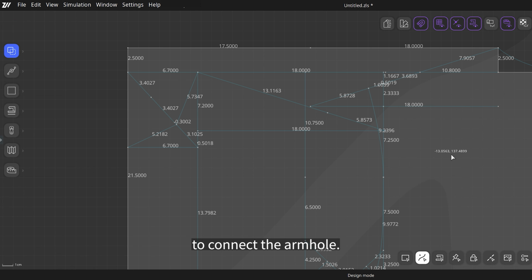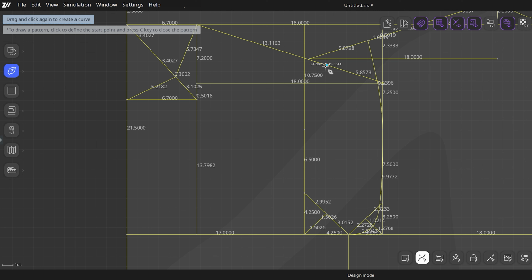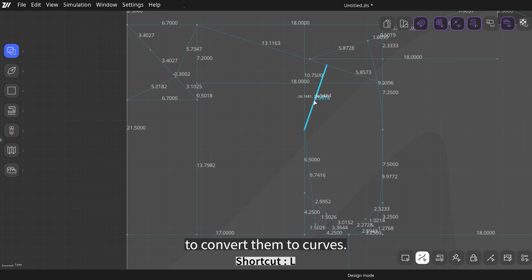Use the curve tool to connect the armhole. Select the lines and use shortcut L to convert them to curves, then refine the shape.